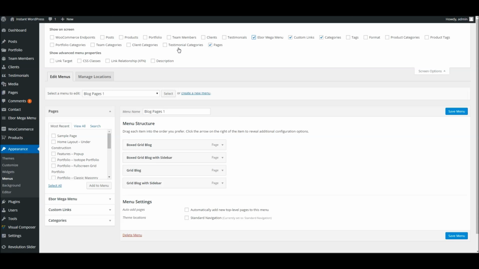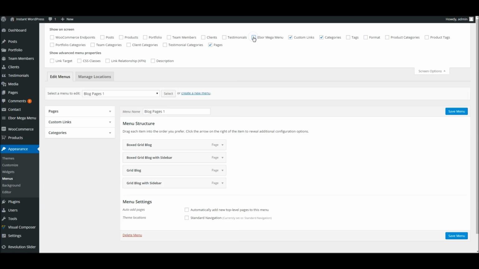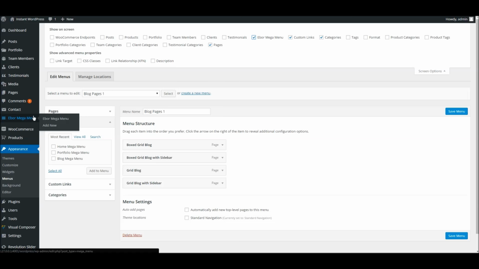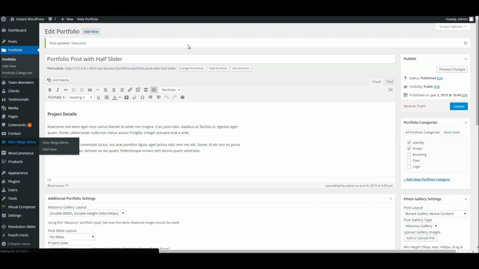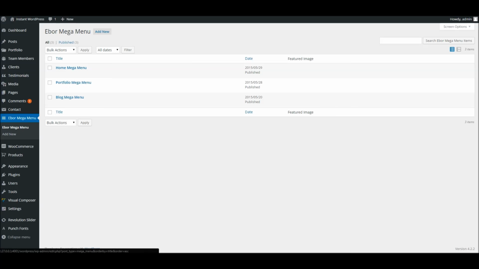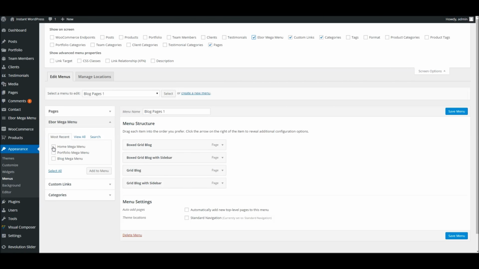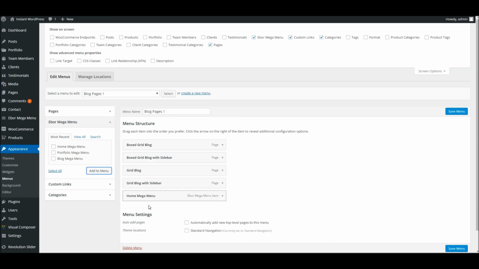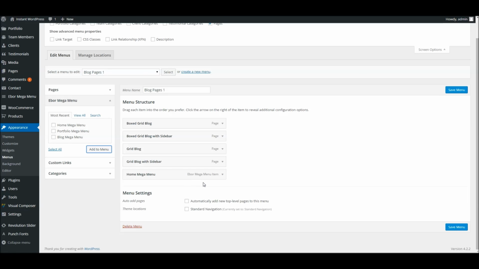Now if you want to directly link to, let's say, portfolio items, team members, or something in there that you want to directly link to in your menu, here is also where you would activate that and allow you to make those changes. So we've added the Mega Menu items, you can see they've appeared there. So if we get rid and put it back, we now have our 3 Mega Menu items. If I just switch over here, so 3 that we've got set up, all ready to choose from, and we can just add that to the menu pretty much like you would any other menu item.